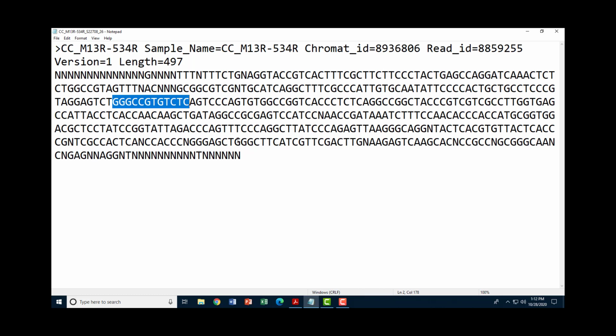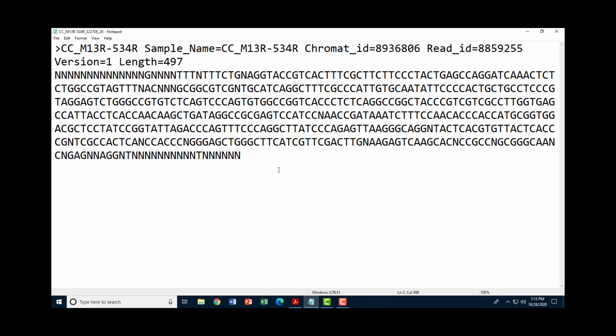And that's great. But you might notice that elsewhere in this sequence we see strings of the letter N. There's a long string here at the beginning of the sequence, there's a couple more here, and there's a string here at the end, another string here. Also scattered throughout the sequence you will see various positions where there is an N present. Now N means null nucleotide. What that means is that the machine that did the sequencing of your DNA sample was unable to identify which base correctly belongs in that spot.